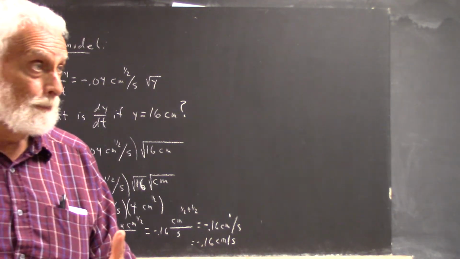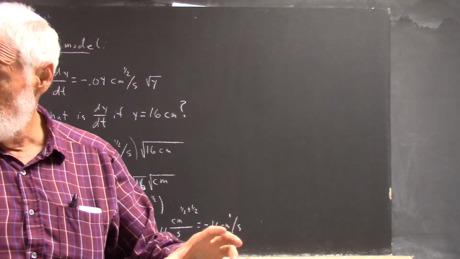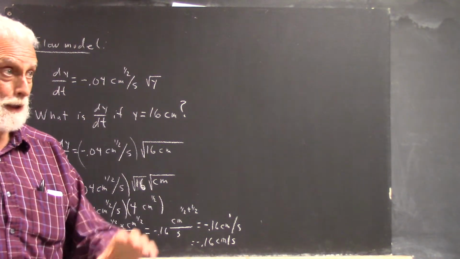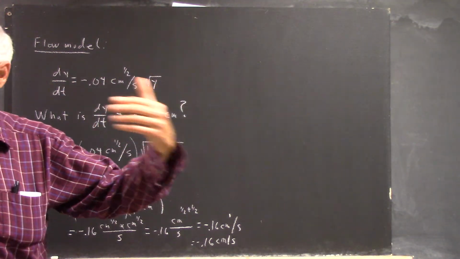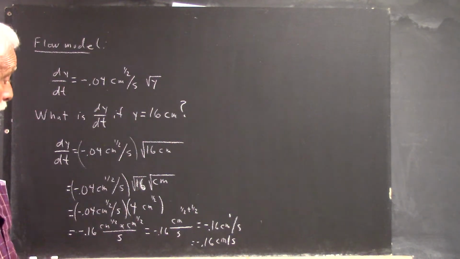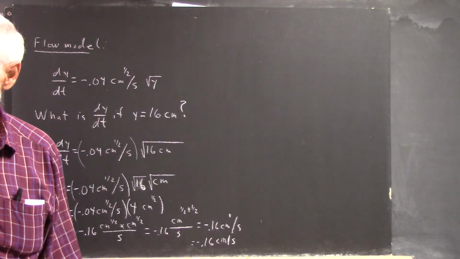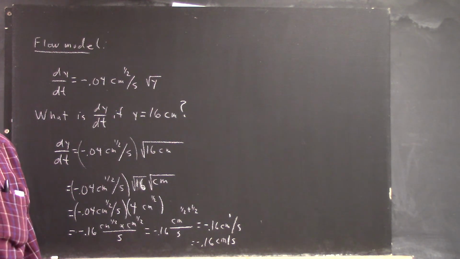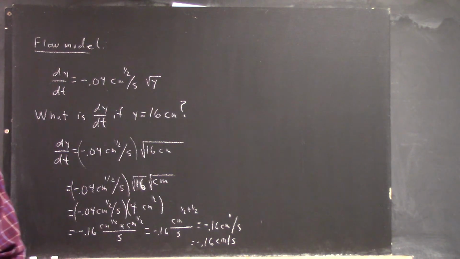Now earlier I said, okay, this is going to be in centimeters per second when y is in centimeters. Now I didn't have these things on there, and it was to be understood that whatever y was had better be in centimeters, and that your result was going to be in centimeters per second. Here, this form tells you that that's what you're going to get if you put in y in centimeters. It also tells you that if y is in millimeters, you probably want to change it to centimeters so it'll articulate with the centimeter here, right? Okay, very important.